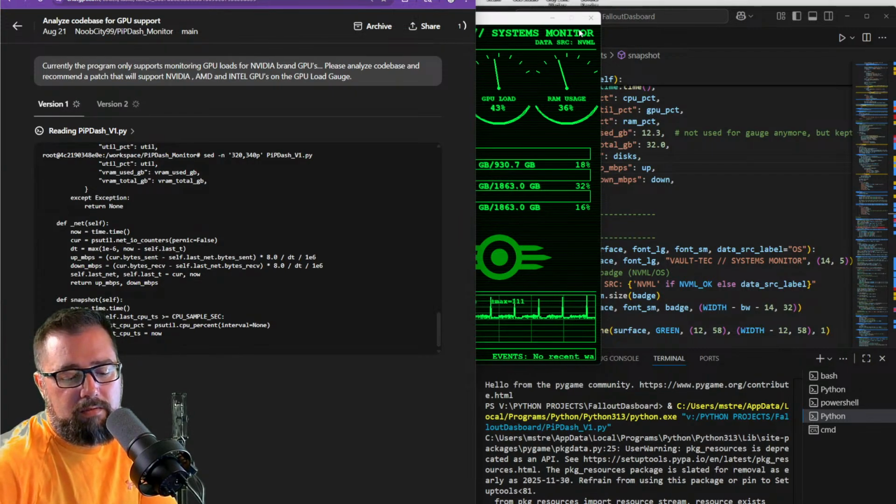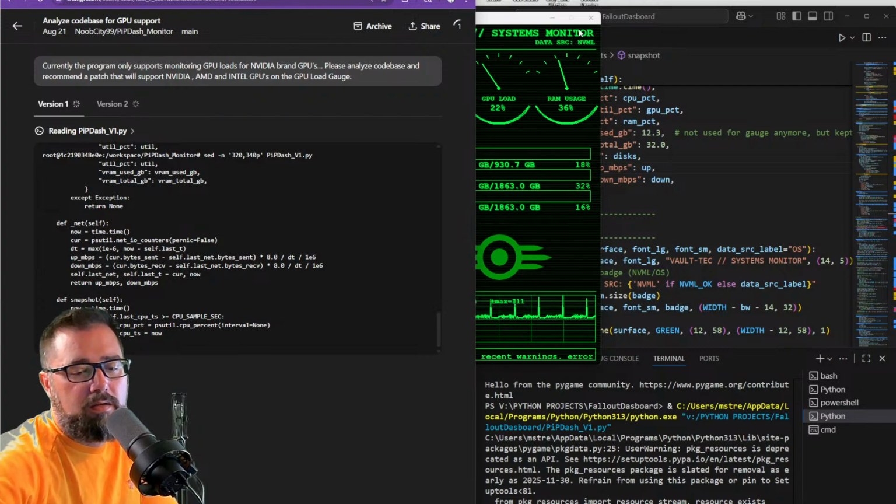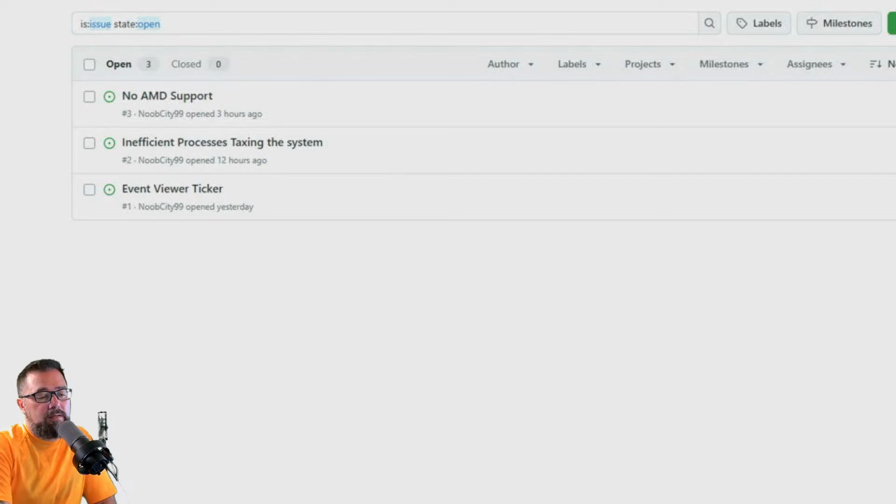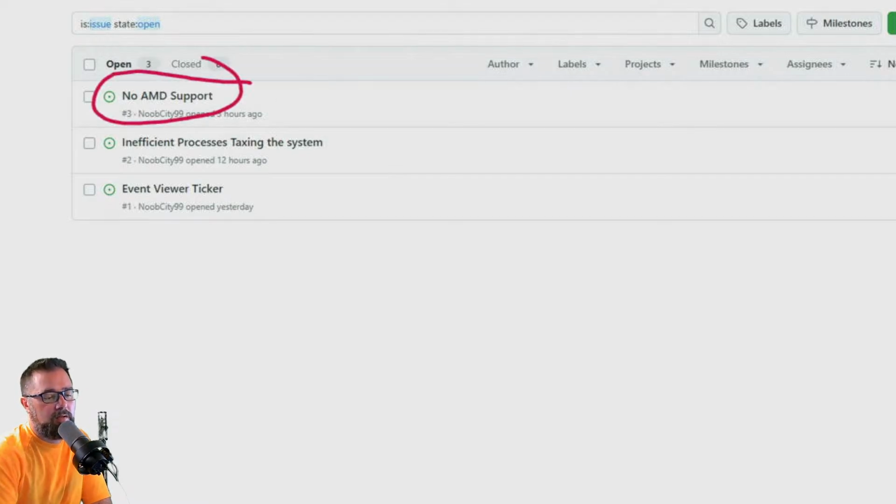Hold on, go away. Sorry. This is looking at my GitHub here. We have the 3 issues that I wanted to address tonight, if possible. Right now, we're working on this one here. We have successfully addressed that one. And the event viewer ticker.